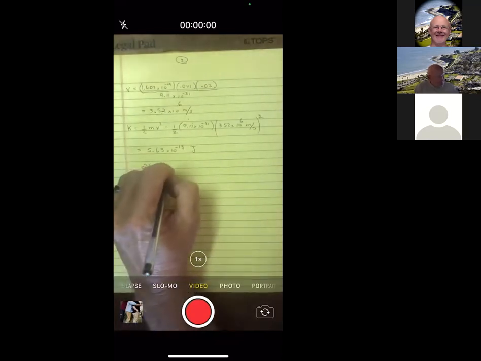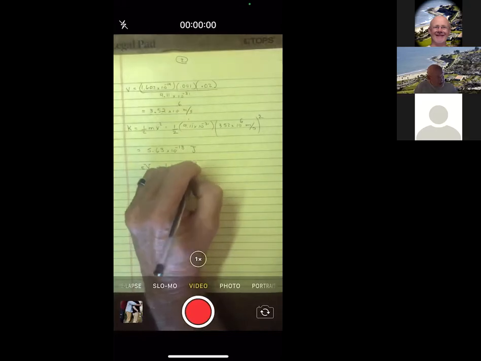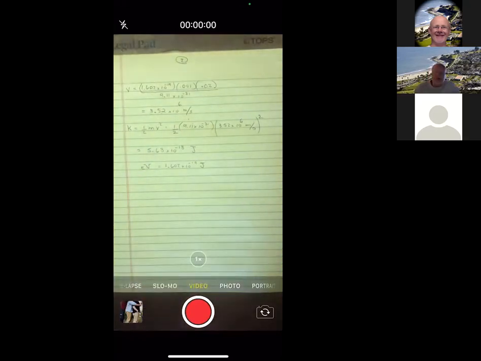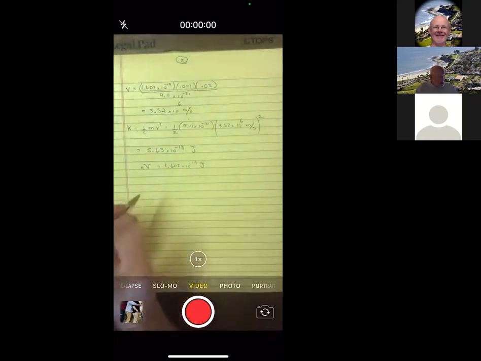It's equal to 1.602 times 10 to the minus 19 joules. So it's a really small amount of energy. And it's often very useful to use it when we're talking about these moving particles like protons and electrons. And so we like to do things in electron volts. Now, as the name implies, here's where it comes from.